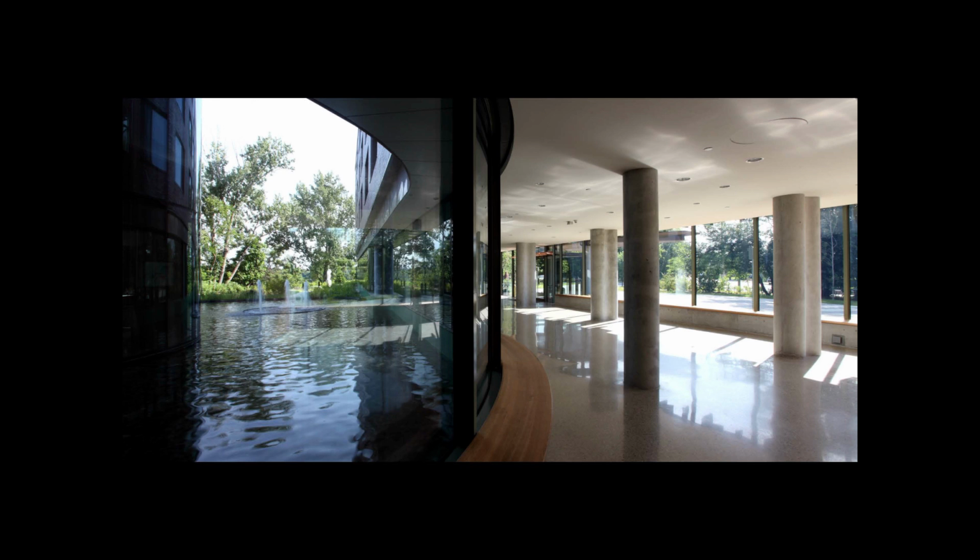And then a view of the lobby. You can see the peanut columns next to the regular columns. And in a way, one of the things we did was we decided not to do glazing coming to the ground. We created an upstand and put a wooden bench on it. And so all the way along all the corridors are wooden benches. And in a way, for the sisters whose mean age is now about 82, it allows them to meet, engage, rest. And they really have shared with us that it's actually one of the best things about the project, that you don't need to sit in a chair, but the ability to pause is built into the architecture. So you're seeing the neighborhood, the thin lobby, the reflecting pool, and then the edge of the chapel itself.